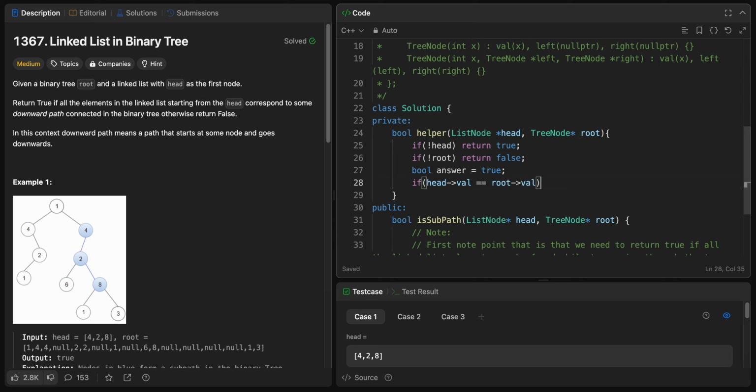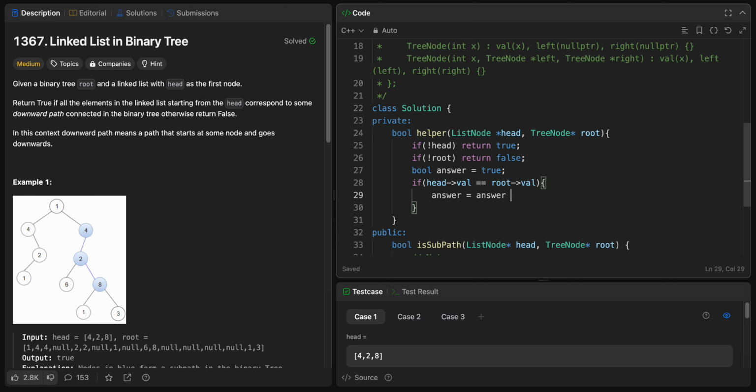So if my root value is equal to head value, for the next pointer I could go either to the left child or to the right child. So I will have two conditions: if the left child has the answer, then I can return true, and if the right child has the answer, then also I could return true. So in that case we are just checking the OR condition. The answer could be lying in the left subtree or the right subtree considering the current root node. So it would be head next, because our head value is equal to root value, so we proceed to the next node of head, I mean the next node in the linked list as well.